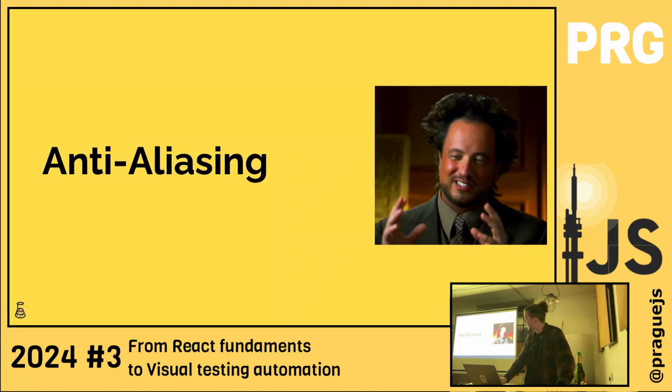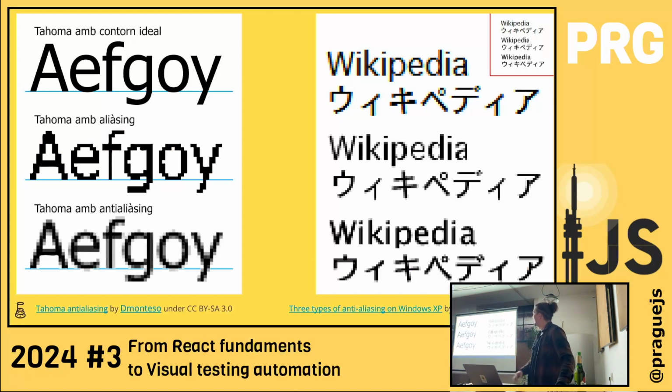But to explain it a bit better, it just takes the vector image, like a font, then converts it to pixels, and the anti-aliasing just adds some half pixels, some gray pixels, to make it look to our eyes from far away that it's actually round text or round assets, and not just like Minecraft.